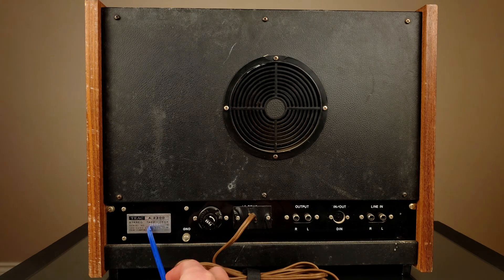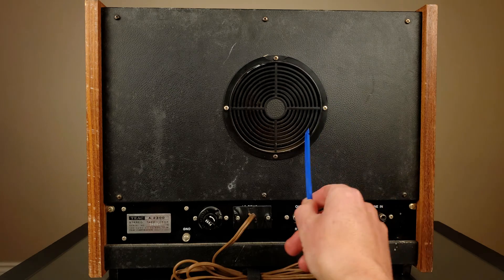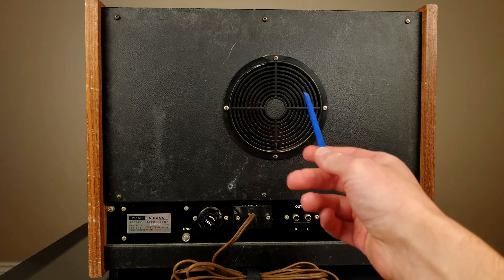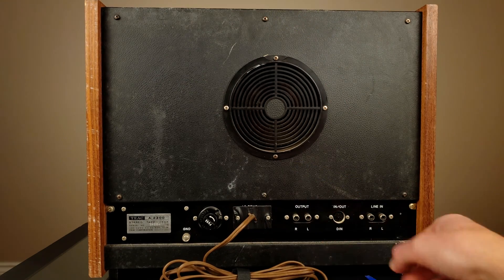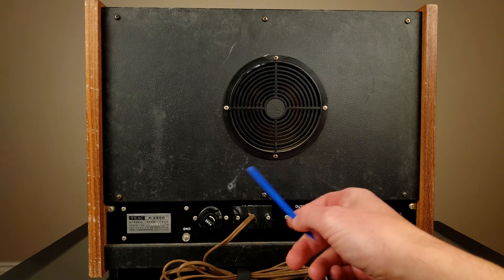Here is the serial number — 14,084. It still doesn't say what year it was manufactured anywhere I can see. But it says T-Corporation, product of Japan, 140 watts — which is a little bit ridiculous, I must say — and 110 to 240 volts. So yeah, it has universal voltage, which is great. There is a big opening right here and I can see behind it quite a big fan. I assume it's connected to the shaft of the capstan motor or the main motor, probably just to ventilate this device.